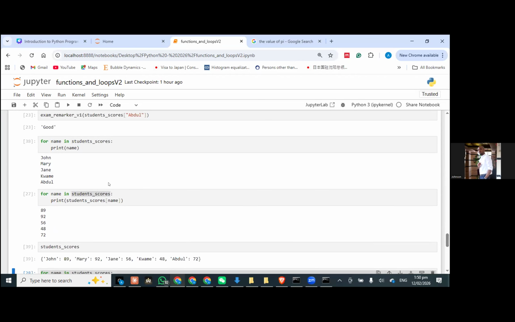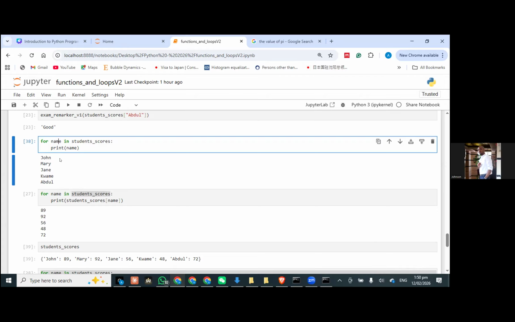So when I wanted only the names, I could put anything here. It's just a variable name. I tried X, I tried Y, I tried Z, right? You saw it. It gave me the same results. So regardless of what I put here, it will give me results. But I want to understand what I'm working with. So I say name. It could be age. It could be time. It could be anything based on the data I'm working with, right?